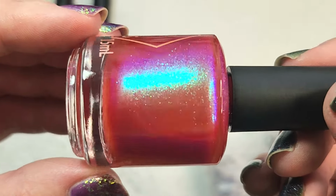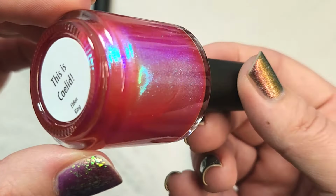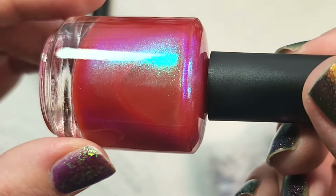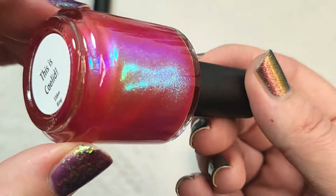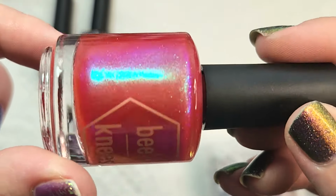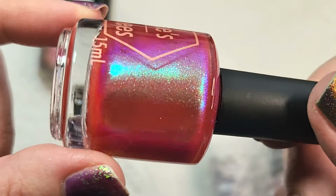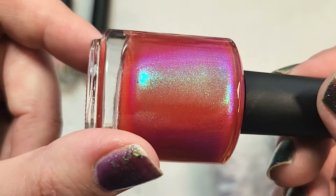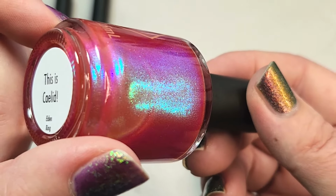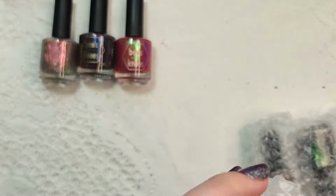It's very gorgeous, and then it has that stunning shifting shimmer, which you know I am a sucker for. So this one just has all the different rainbows in it. You're seeing different shades of green, blue, a little bit of purple there around the edges. Yeah, this is another one that is going to look gorgeous on. I might have to try this over maybe a rust shade for the fall season, or maybe I don't know. I haven't quite decided if I'm still going to attempt to do seasonal racks or polishes this year, but I mean, just look at that. That is beautiful. So this is Kaled.